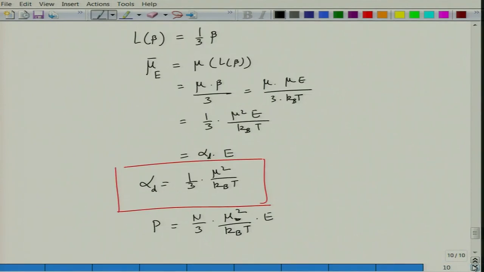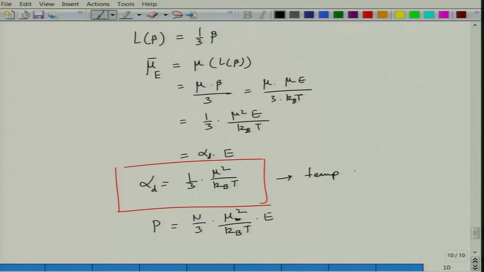So this is where the dipolar polarizability of a given system is inversely proportional to temperature. And this makes sense: as the temperature increases, the polarizability will reduce, and you will have to spend more and more energy in the form of electric field to align the dipoles with the electric field. So this is the first case where you have temperature dependence, as against electronic and ionic polarizability. This is a simple analytical treatment of dipolar polarizability based on classical mechanics and the Boltzmann distribution. We will further dwell upon this in the next lecture, where we will summarize this and then move on to the next topic. Thank you.